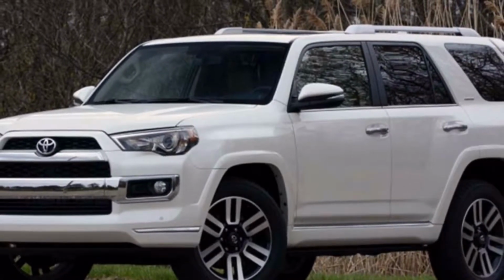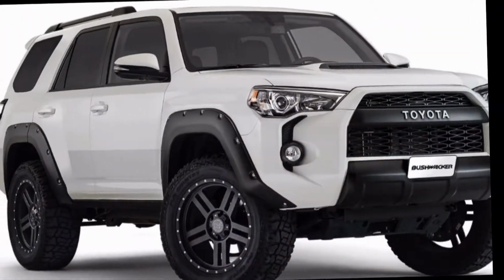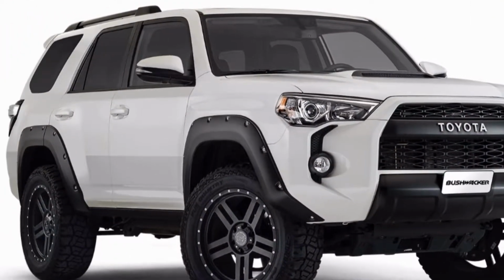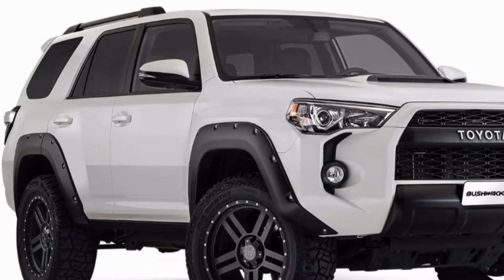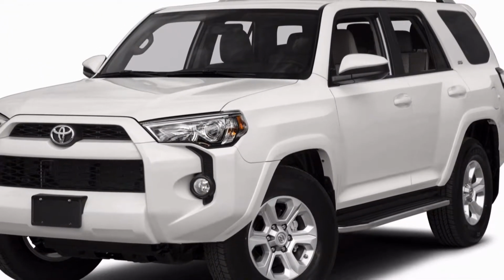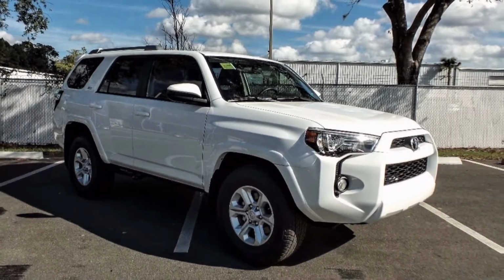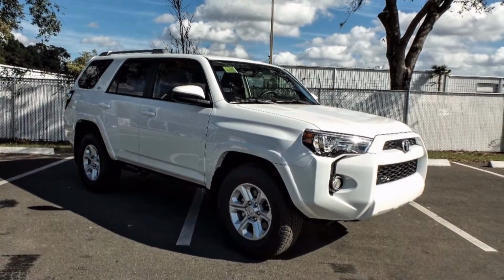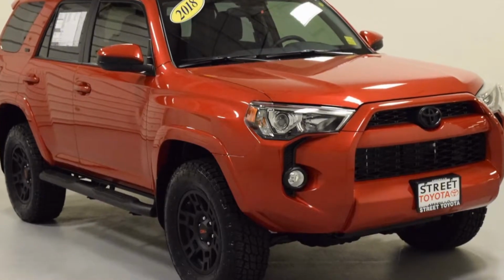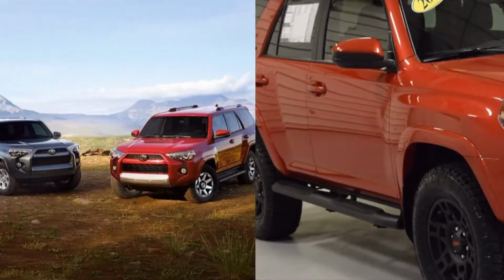The current 4Runner comes only with a 4.0-liter V6 engine rated at 270 horsepower and 278 pound-feet of torque. It's matched to a 5-speed automatic that is down a gear or 4 versus the industry best. SR5 and Limited models offer a choice of rear- or 4-wheel drive, while both TRD grades are typically only available as 4x4s. To be perfectly honest, a rear-wheel drive 4Runner misses the point. That 4-wheel drive system is an old-school, part-time system on SR5s and TRDs.